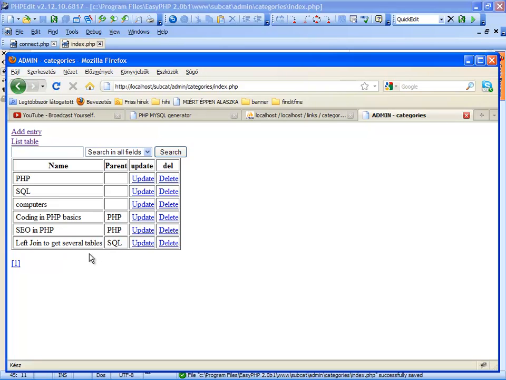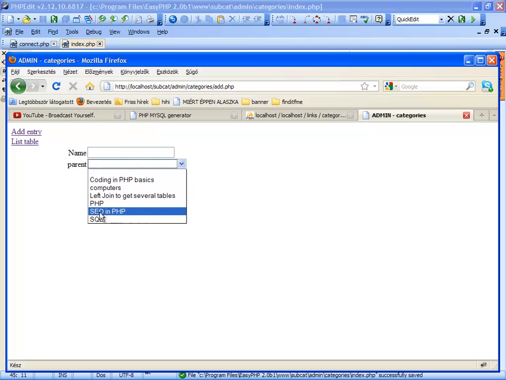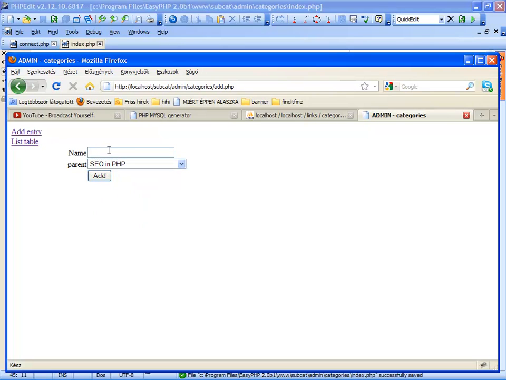So in PHP, I want to add here a new subcategory, CO in PHP. Let's give use htaccess and about mod rewrites, etc. See?